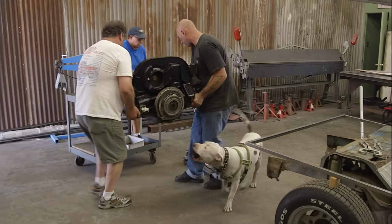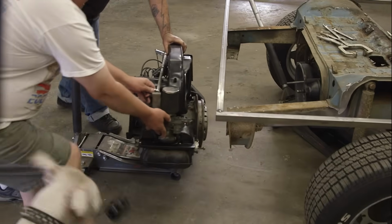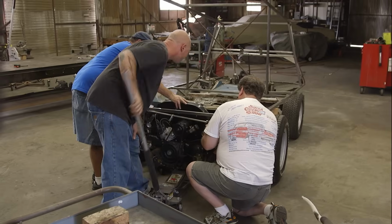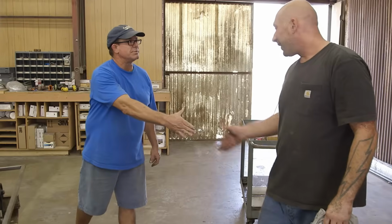This chassis is really coming along. The only thing I'm missing is the engine. My friend Larry's got a pretty hopped up Dual-Carb VW engine. It's not just gonna be like a rolly cart, you know, it's a display. This thing's gonna pop wheelies, it's gonna do burnouts. It's gonna sound badass.